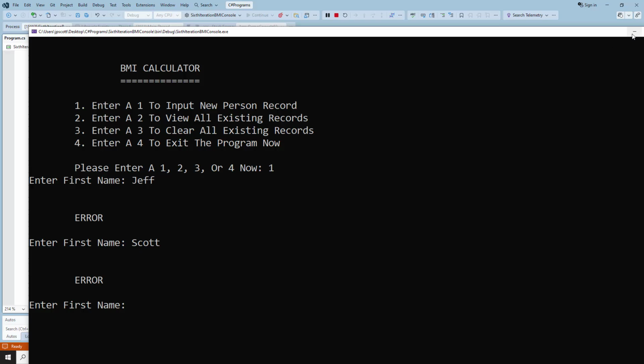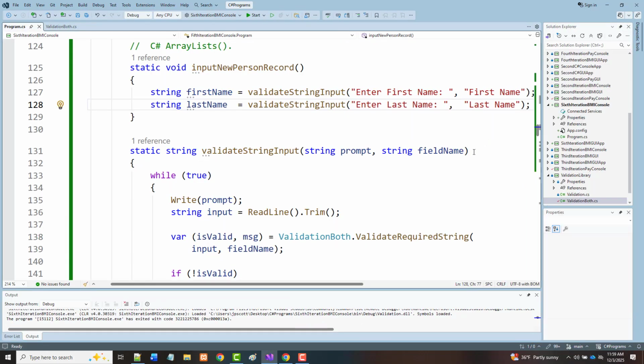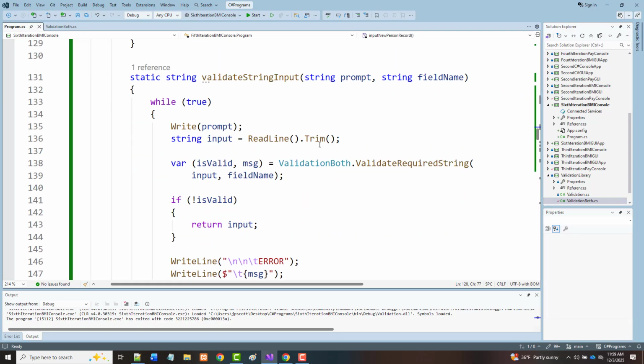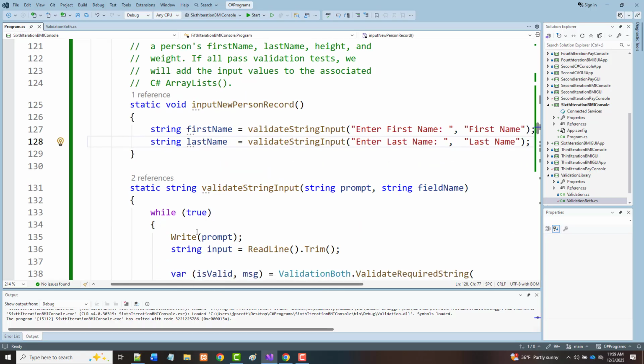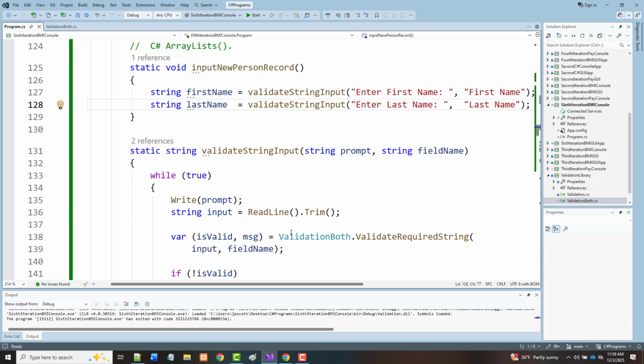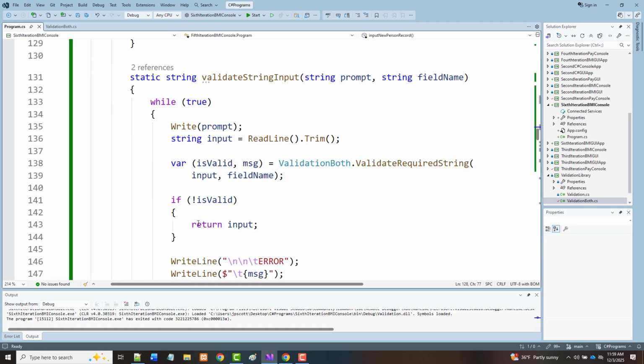All right, I might have done this backwards then, and that's okay. Let's take a look at our code. Validate string input, enter first name, while true, write prompt. Okay, is valid. Actually, if it is valid, we want to return the input.